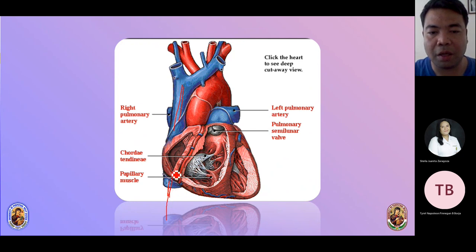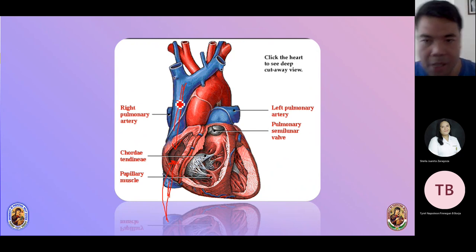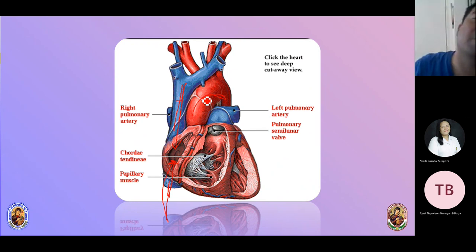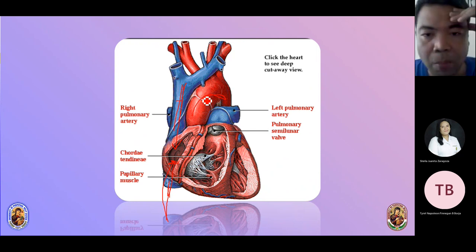They are the blood vessels that return the blood coming from the systemic circulation. The superior vena cava drains blood from our head, our neck, and from our upper extremities. While the inferior vena cava drains blood from our trunk and from our lower extremities. Next to the vena cava is your aorta. The vena cava drains blood from the systemic circulation, while the aorta pumps blood to the systemic circulation.